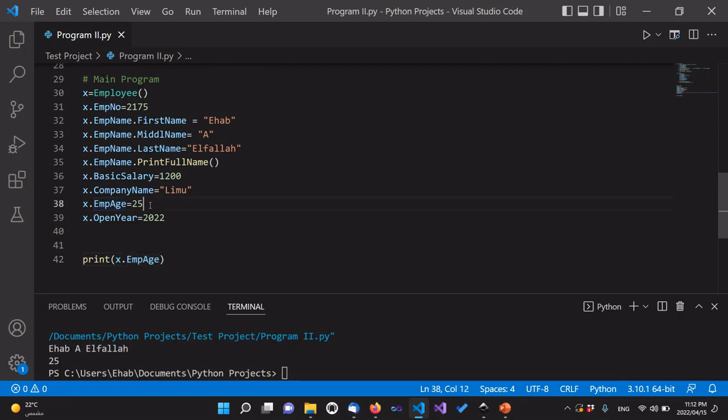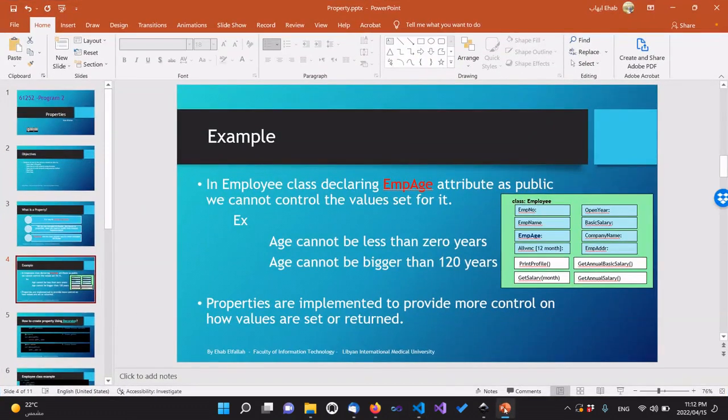If I give it 250, it will even be accepted. So how can I manage this employee age so that it will not accept a value less than 0 or over 120 years, for example?